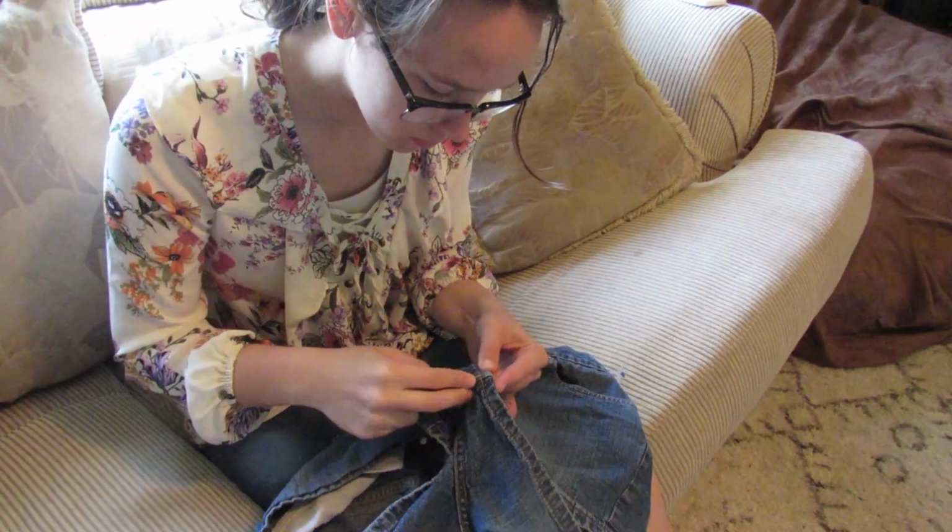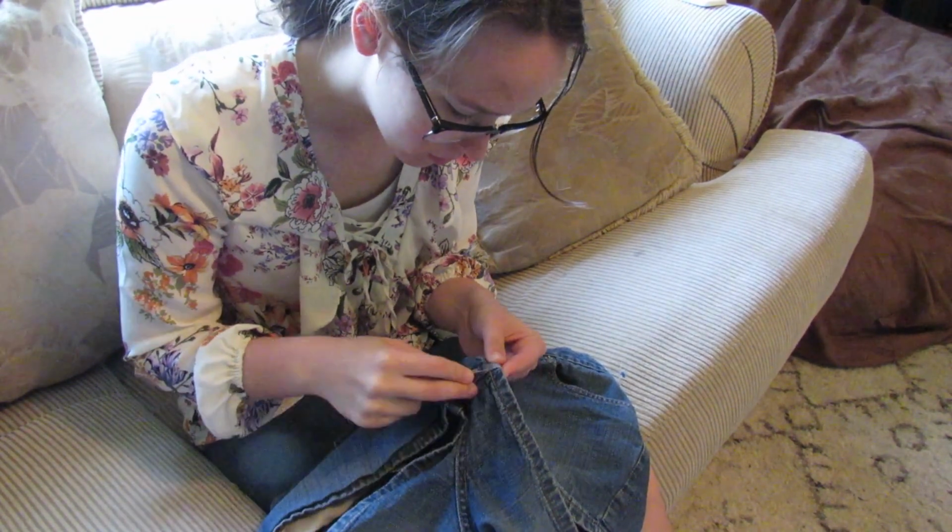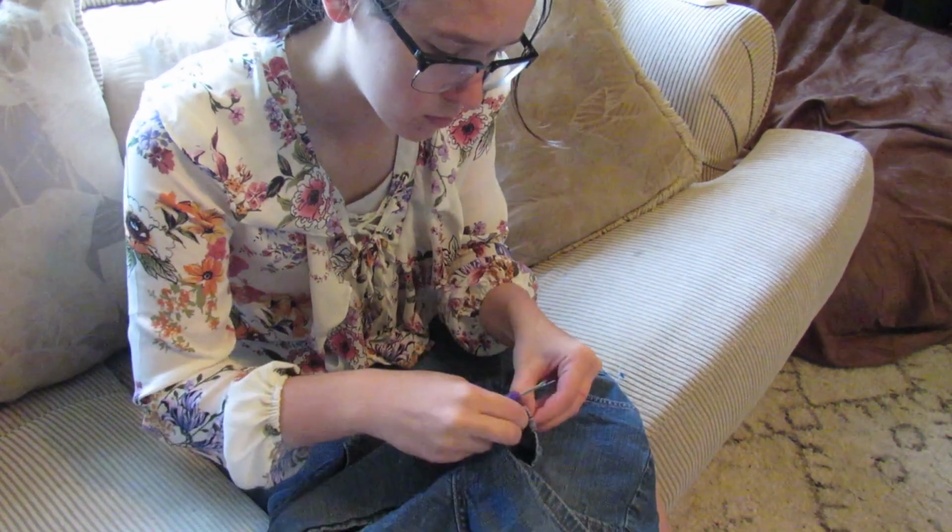Last but not least, I also have a skirt that I made out of a dress and a jean short. We're gonna take the shorts, turn them into a jean skirt, and then attach this bottom part of this dress to it, and then add some slits, and it's gonna be really great. Okay, I'm starting this project off with a pair of jean shorts and a sleeveless black evening gown.